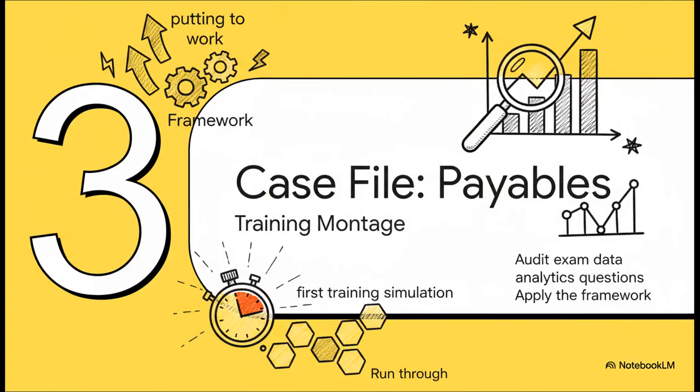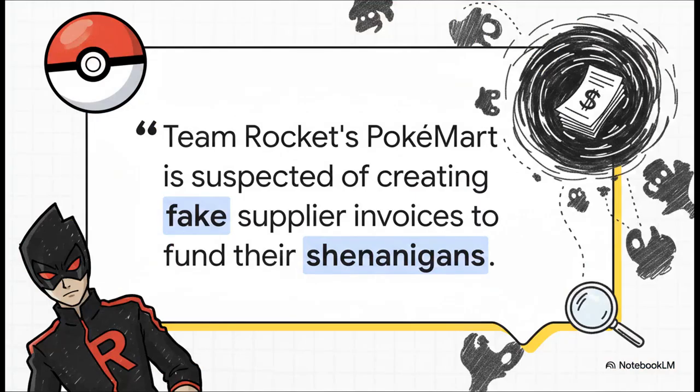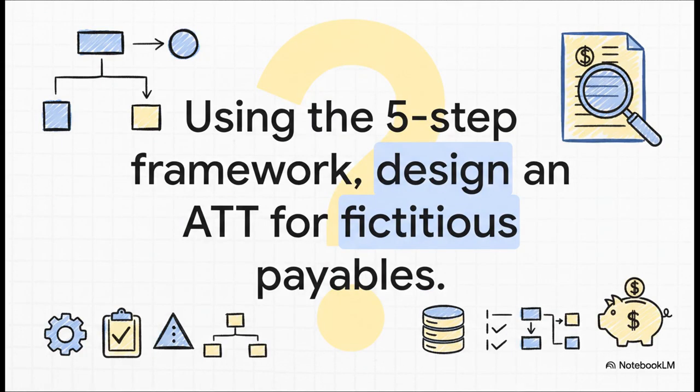All right, time to actually put this thing to work. Let's run through our first training scenario. Get ready to use the framework. So here's the situation. Our client is Pokemart, and the intel suggests that Team Rocket might be siphoning money through fake suppliers to fund their, shenanigans. Our job? Catch them.